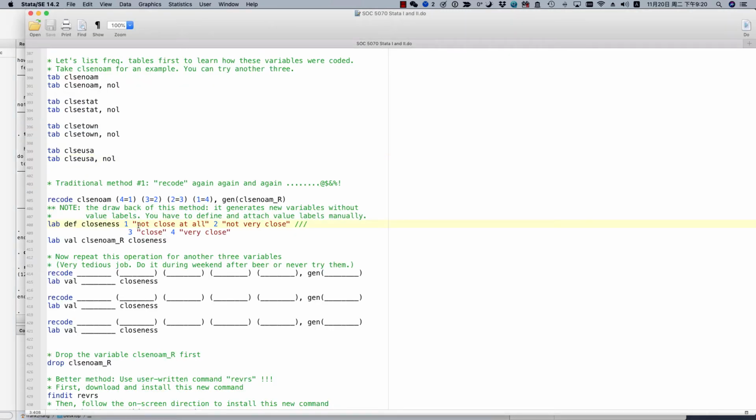And then let's define a new set of value labels and attach that new value label to the new variable CLSEENOAM underscore R. So let's highlight row 408 to 410 and click on the do button.